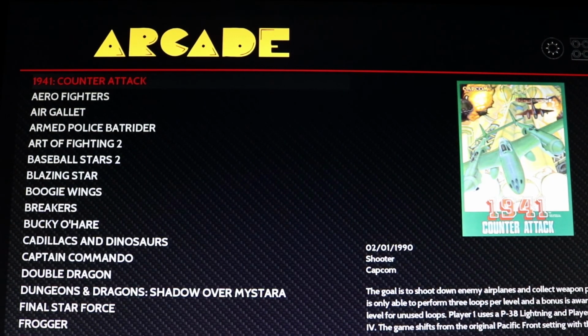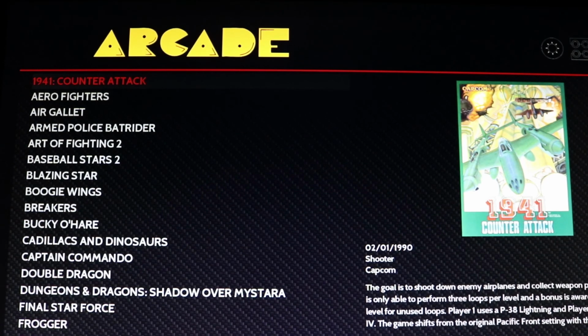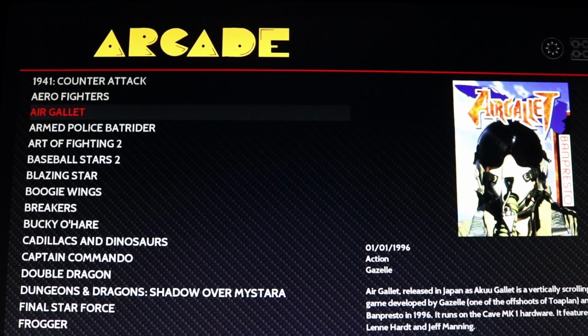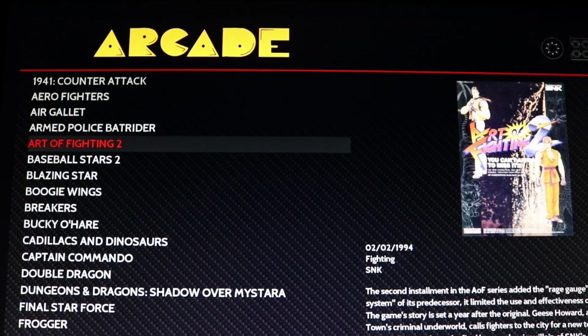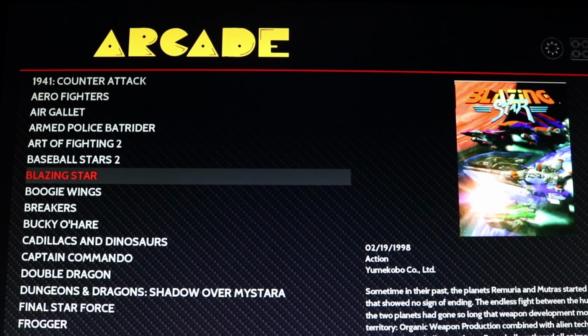So of course it's an arcade cabinet, so you've got to have a lot of top-down shooters like 1941 Counterattack or Aero Fighters. A lot of those top-down shooting games had huge bosses, great power-ups, excellent visuals. So those are always fun games to have on a cabinet.